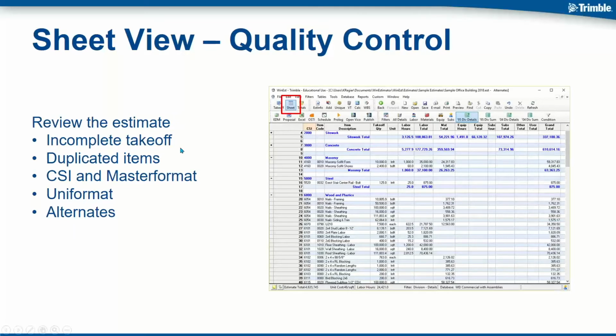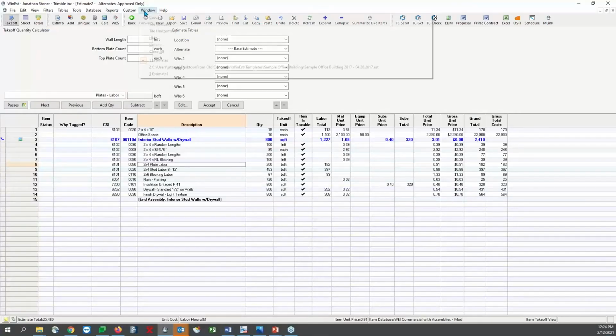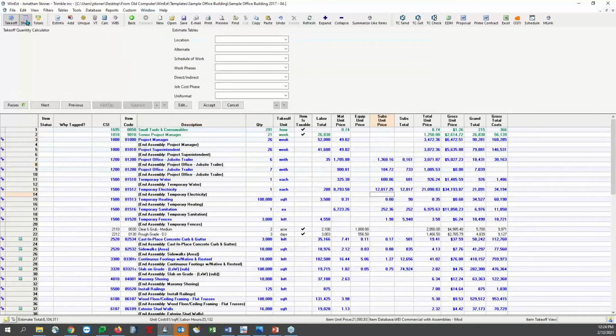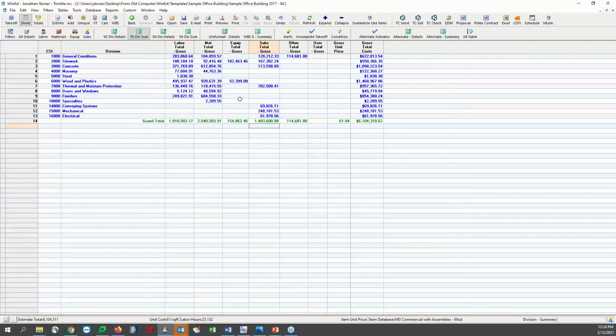We'll talk about quality control within the estimate sheet view, which includes incomplete takeoffs and duplicated items. We've already talked a little bit about CSI and master format, but we'll address it again, as well as unit format and alternates. So let's jump in, and we'll talk through the estimate sheet view.